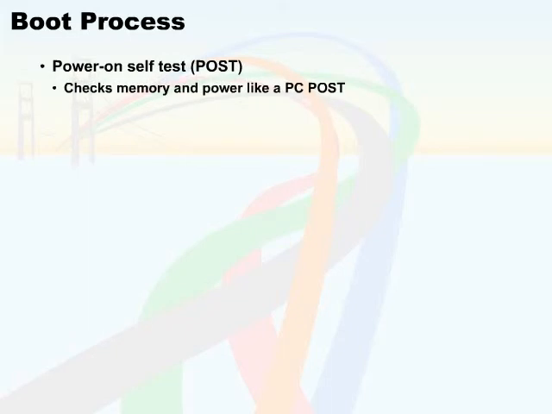So you put all these things together and what you get is the boot process. Because the router itself is very similar to a PC, we're going to have a very simple power on self test, very much like a PC does. The power on self test is really no different than what a PC checks, of course. The memory, the power, everything that you need to check to make sure it's all good before you continue throughout the boot process. Then, what it's going to do is it's going to go into ROM and get that bootstrap.